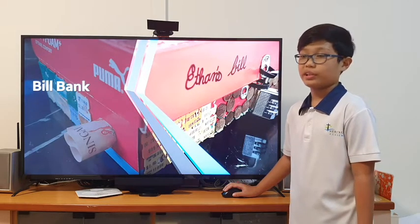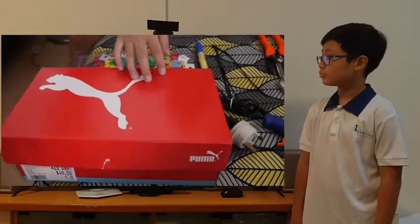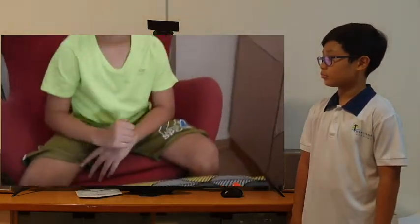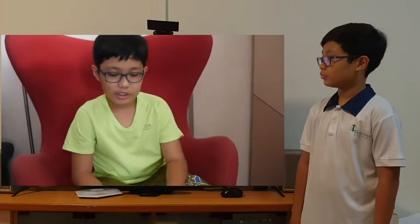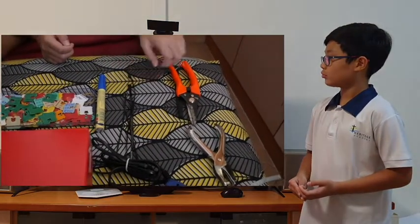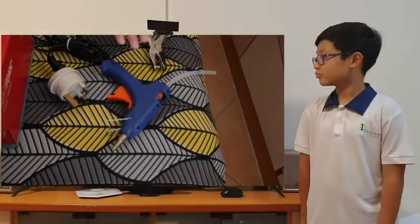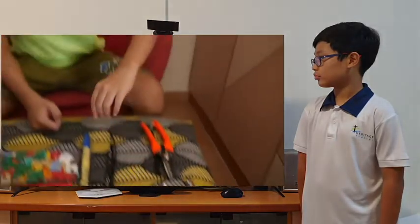So here's how I did it. I'll be making a bill bank using these recyclable items: a shoebox and a bread clip. And the tools we are going to be using are a permanent marker, a cable tie, a cable cutter, a hole puncher, and a glue gun.